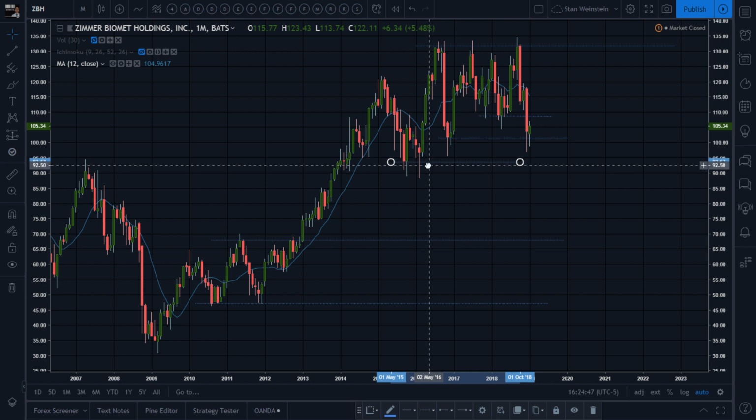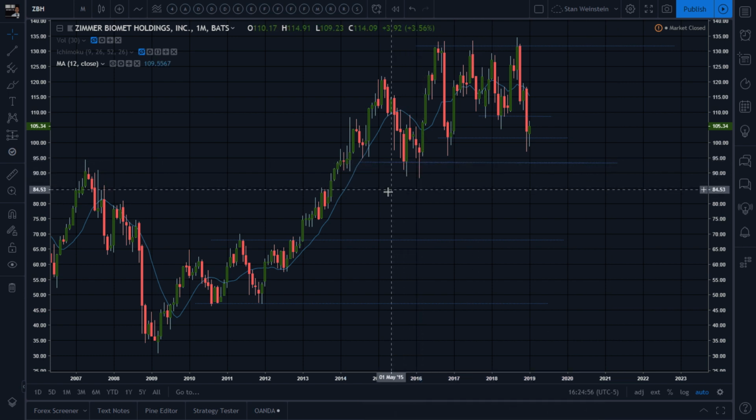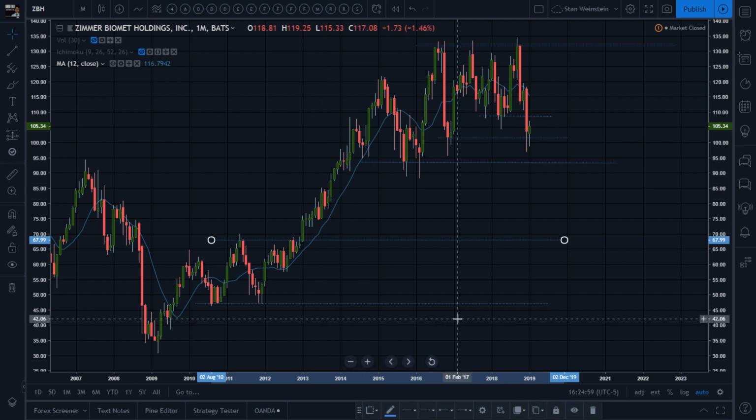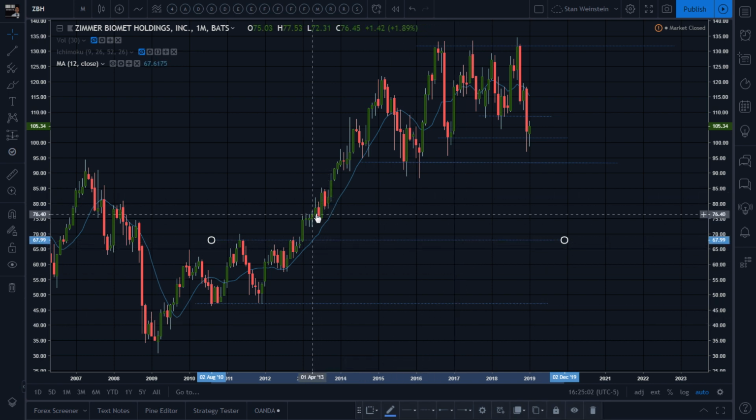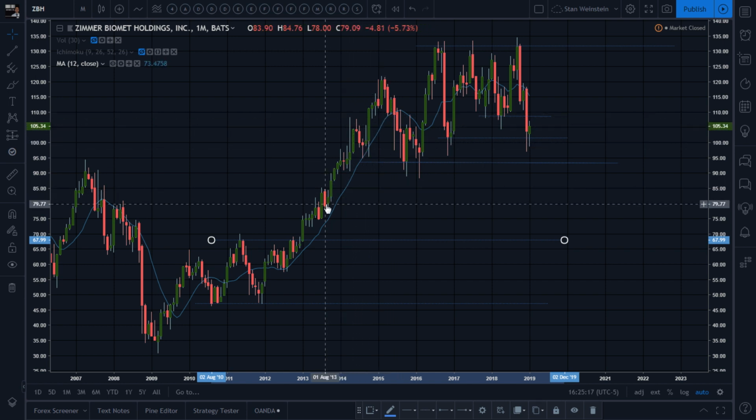And there's one more level here I see. I want to identify it before I move on. And that's another level. And after that, it's pretty much a vacuum until we hit 68. Some congestion area here. I always look to know where my support is. I go down the run, and when I see red candles, that's some support, monthly defined support. Market decided not to go lower than that. Here, there's one, but it's only been tested once. It continued up. You could slow down here, these levels here and this one here, but not as much as the type of turbulence you're going to hit when you're around here, guys.